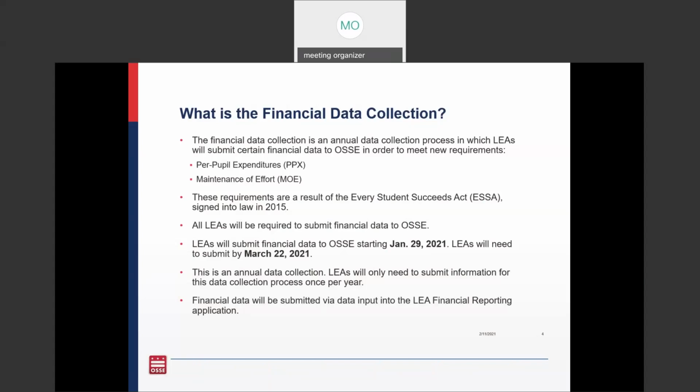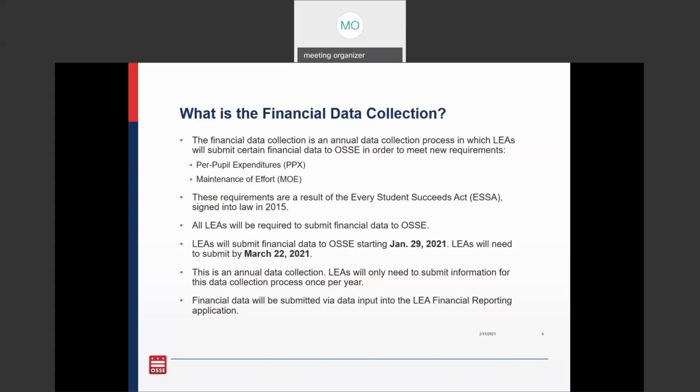The timeline for this year, so the application opened up to LEAs on January 29th, and LEAs will have until March 22nd to submit their data to OSSI. As I said, this is an annual data collection, and LEAs will only need to submit information for this data collection process once per year, always around this time, the late winter, early spring.